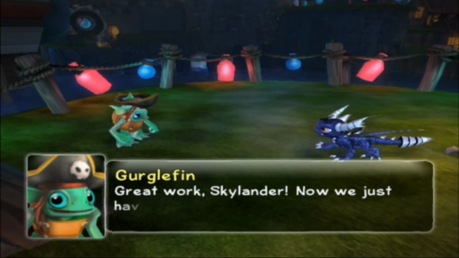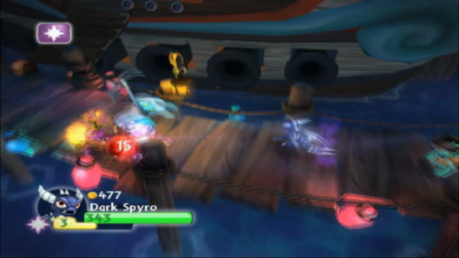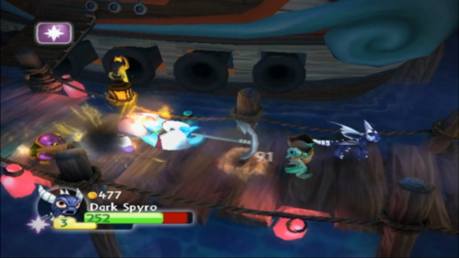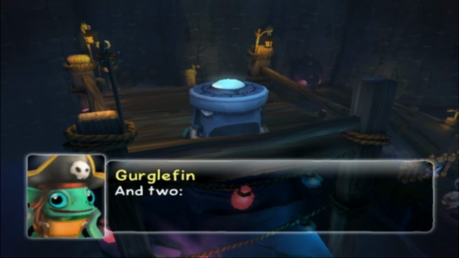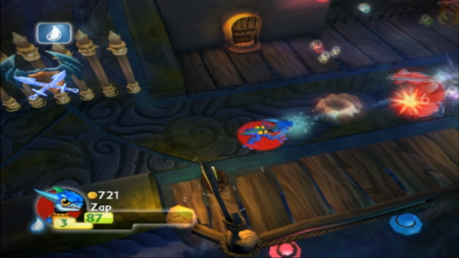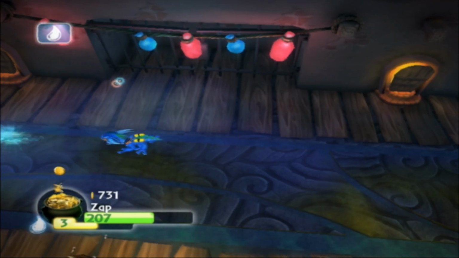Gurglefin takes us to a nearby island, and there's these new squid enemies that deal way too much damage. Like, just look at this. Then the fishman tells us we need to unlock the main gate so that we can leave, and of course the button is on top of this faraway tower. We actually have a close call with Zap here where he gets under 100 health, but luckily we're able to get our hands on some food and heal him up.